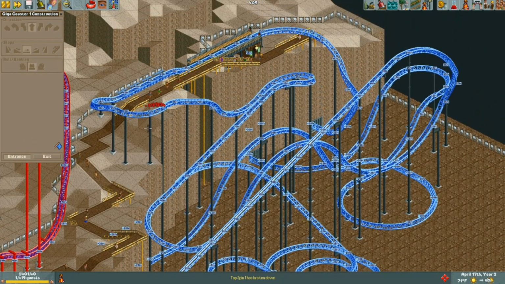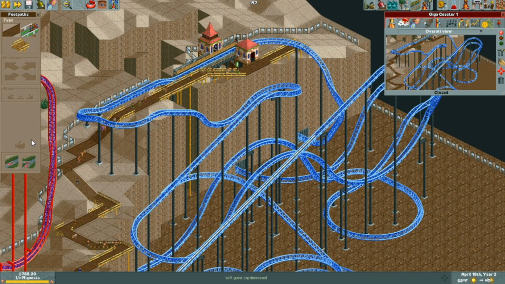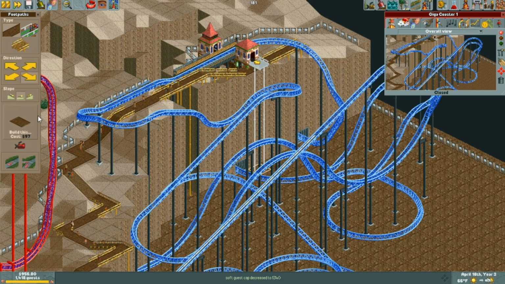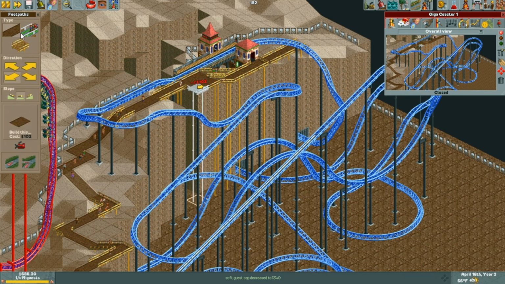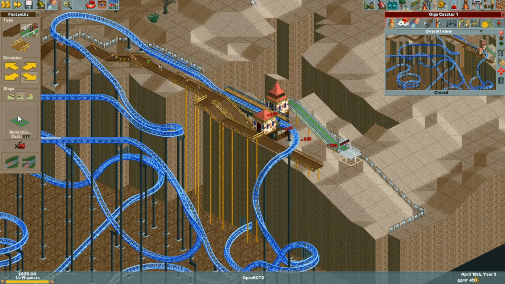There. Ha ha! Oh, wait. Okay, so this is where the entrance is gonna be there, exit is gonna be there. I don't want to do that. I'm just going to do this.